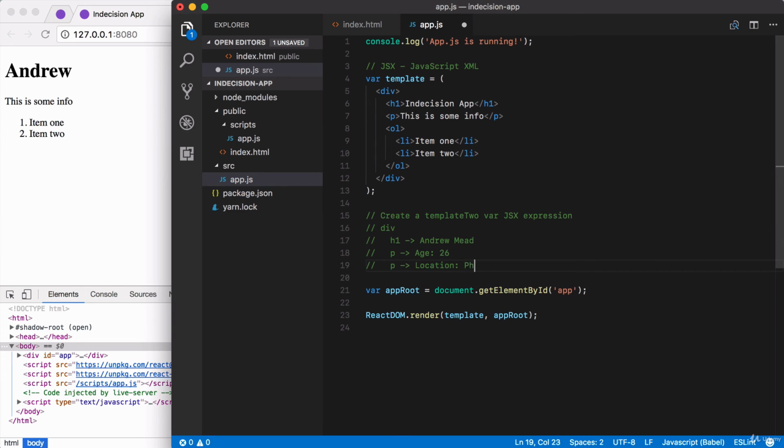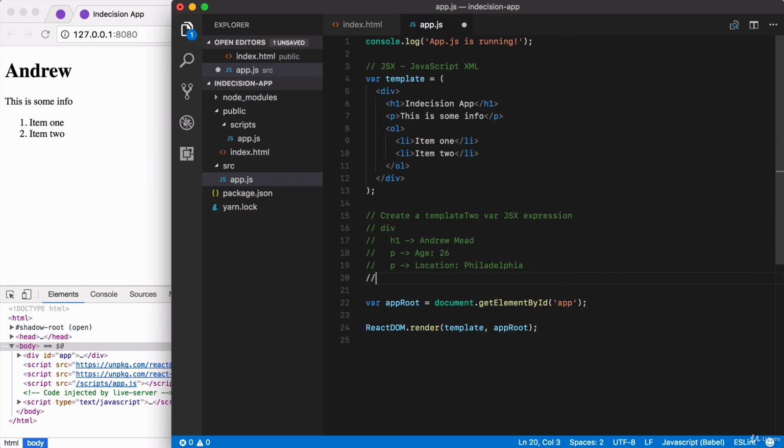I'm just going to stick with my city name, Philadelphia. Now the last step is to render template2 instead of template. So currently we're rendering the template variable. After you create your new template, template2, you want to go ahead and render that.